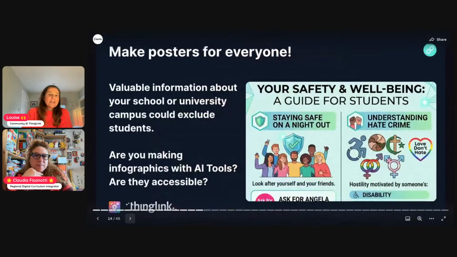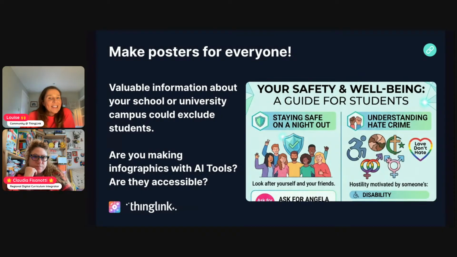Now, we mentioned using Canva infographics, and I'm sure that you've seen a lot of things like this recently. I see them on LinkedIn all the time, people sharing infographics that they've made with Gemini, ChatGPT, Claude, but they're not accessible at all.